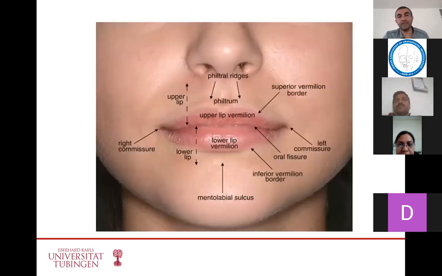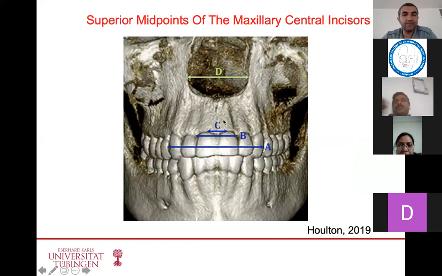Another detail for the mouth is the mouth shape, especially for the upper lip. Sometimes it might be flat, or sometimes, as you see here, a V shape. It's called the Cupid's bow shape. So how do we understand if the upper lip is going to be flat or a Cupid's bow shape, or the width of the philtrum, or the depth of the philtrum? We will look at the maxillary dental area.